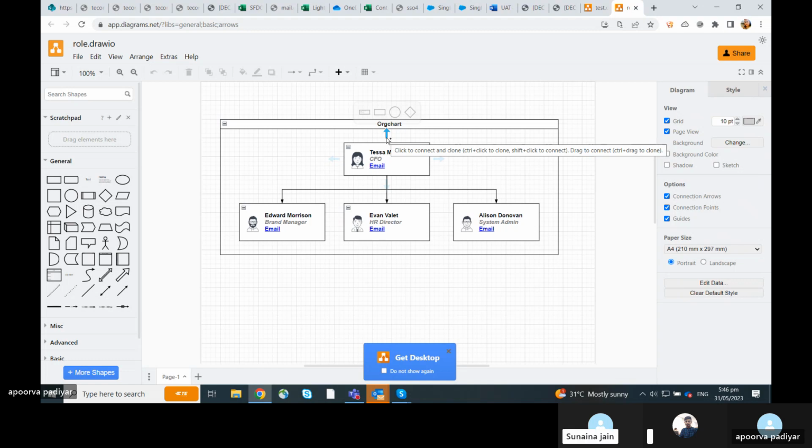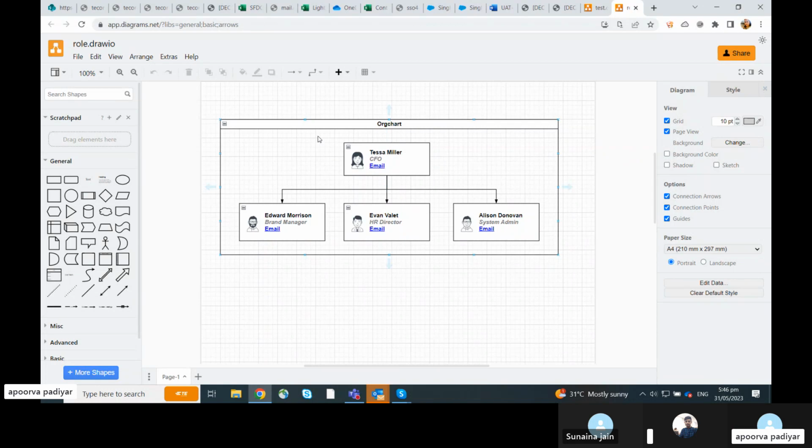Because what is a role? A role is nothing but hierarchy. It tells you who is under whom, correct? So if I simply draw this diagram or show it to the business, they can tell me at least who is under whom, and I can go back and decide the role with my team.